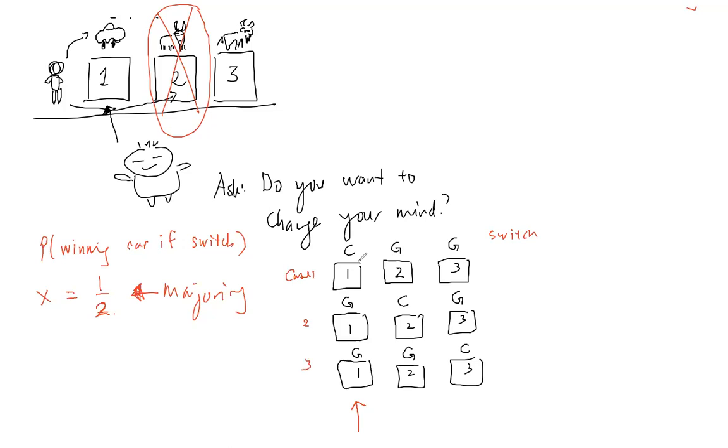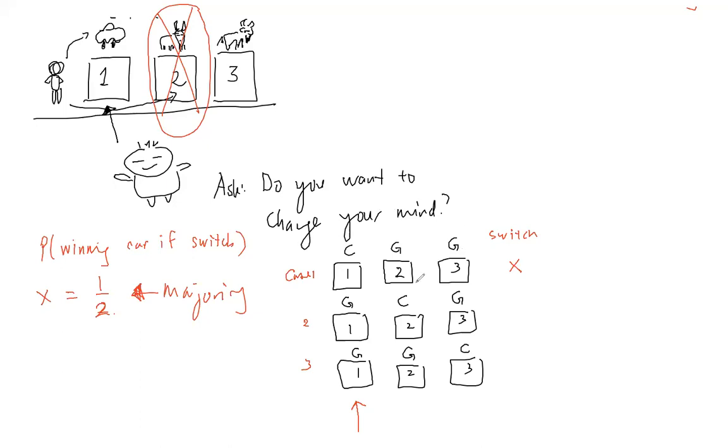If initially you already got the car, and you switch, you will get a goat, and you will get disappointed. Supposing you don't like goats. But some people like goats more than cars. If you have goats, you can actually breed them, and then you can get more goats. The car, you have to maintain it.